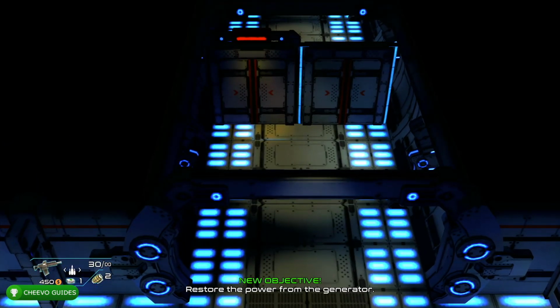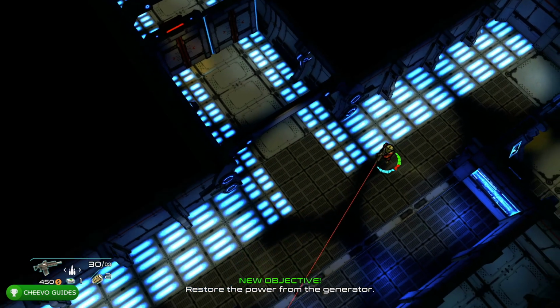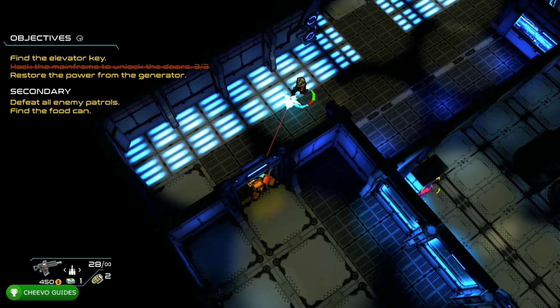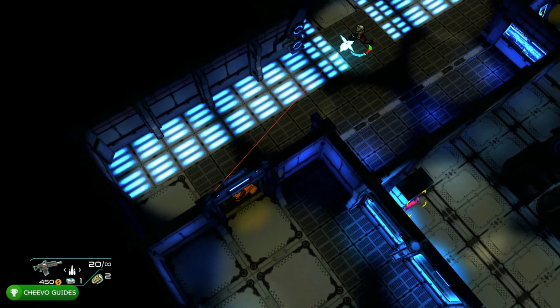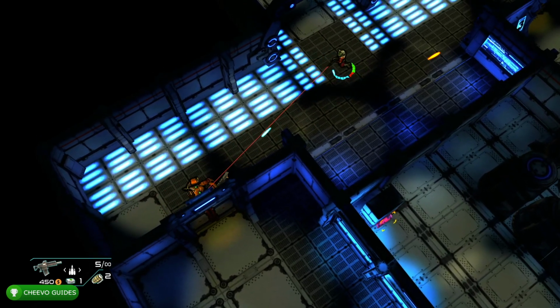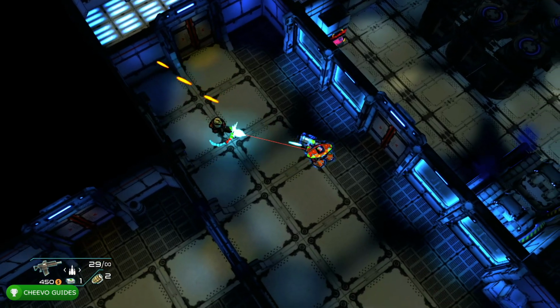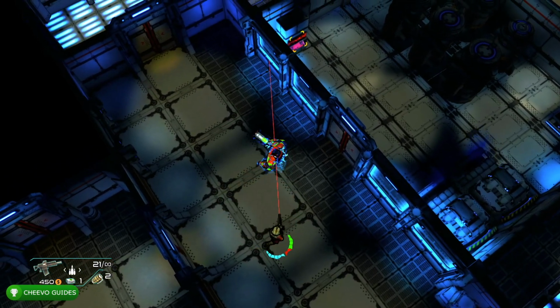Start heading over here. We're going to get a new objective to restore the power from the generator. We do have an achievement for activating all of the generators in a level. This level only has 1 generator, so it's super easy. Go ahead and kill this guy. Try to make sure you don't get hit because we do want to save up some of our life as we do have a challenging part coming up.